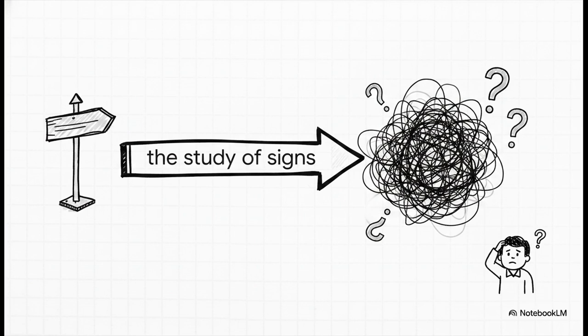You know, there's this classic scenario. Imagine you walk into a bookshop and ask where to find a book on semiotics. Chances are you'll get a blank stare. You might say, oh, it's the study of signs, but that just opens up a whole other can of worms, doesn't it? What kind of signs? And that right there is the core problem. It's just so hard to pin down.